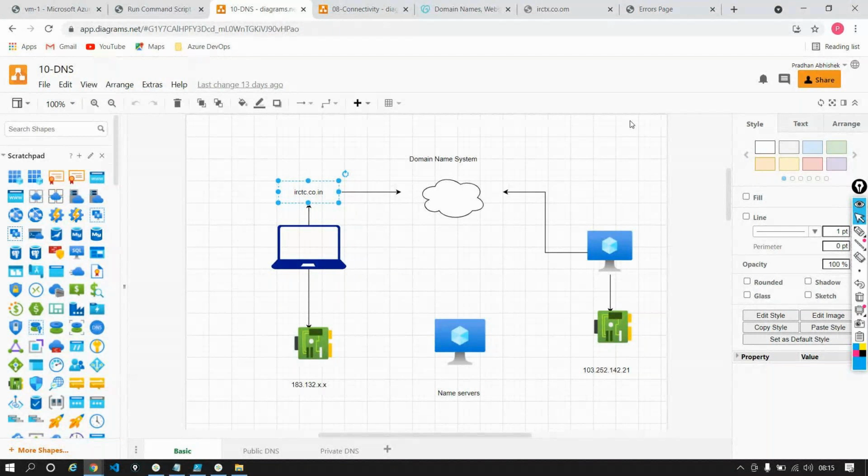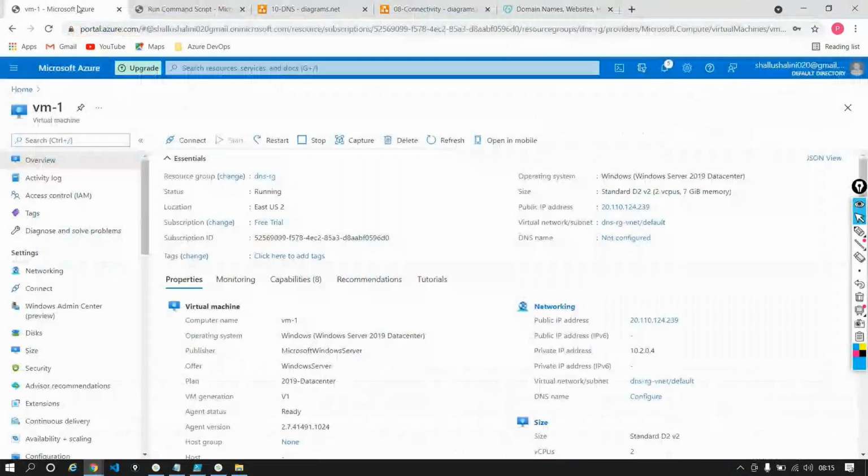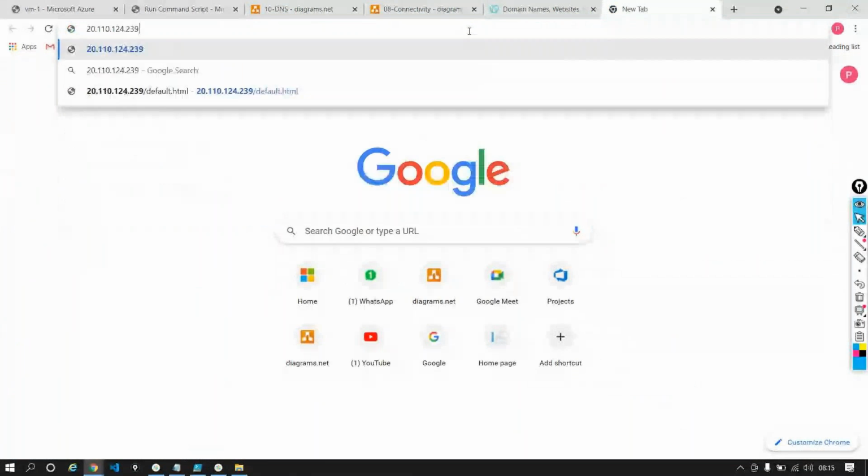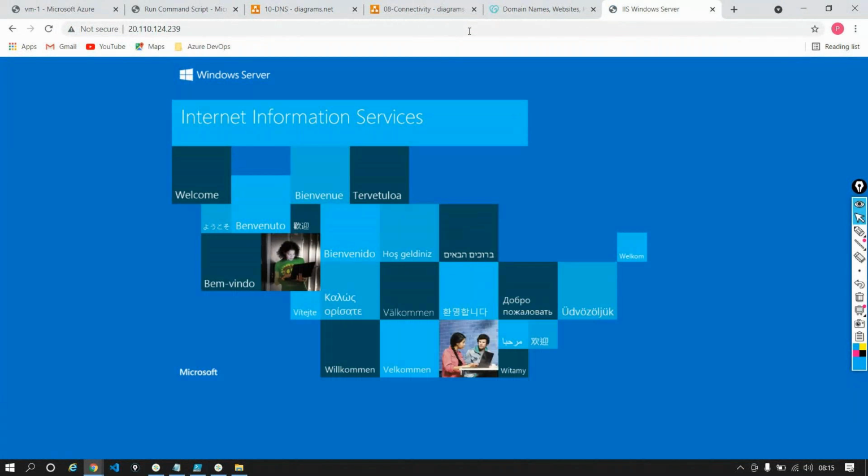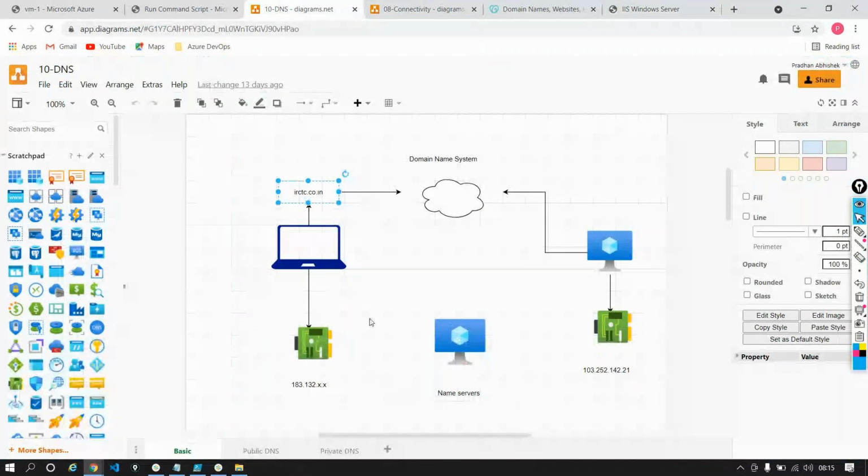It will search through a lot of records and then give me a website. Now, why am I telling the entire thing? Because if I want to make my website public, this is a public IP, and I'm directly hitting my public IP and I'm able to see an IIS page coming up. But if other people want to visit my website by using something like www, I need to implement the same strategy. I need to make sure that my records are published onto something known as a name record service, and these are published over the internet.